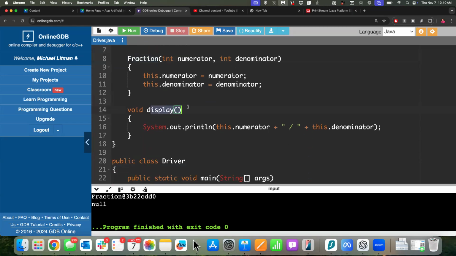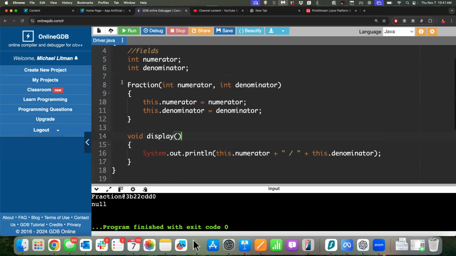If it looks like a method, it does have a return type, and its name does not match the name of the class, then it's just a plain Jane method. Still good, just a different use. Not used for initializing stuff, it's used for behaviors, doing things.